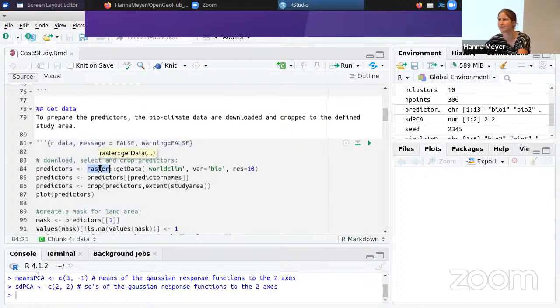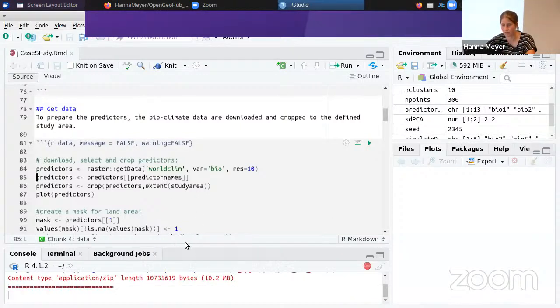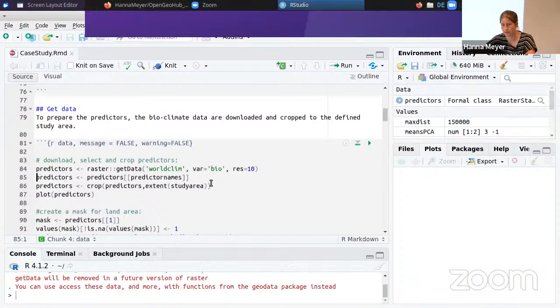As you see, I'm still using the raster package, so it's high on my list to do the transition sometime very soon, but please don't complain for that tutorial if you're still going to use that here. So the raster package has a nice function, getData, where you can download different data sets. For example, the bioclimatic variables from the WorldClim data set. I download them here in 10 degrees resolution. I hope that's going to work. Otherwise, I still have them on my laptop. Yeah, seems to work.